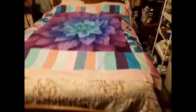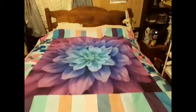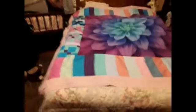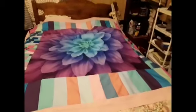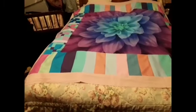Alright, here it is. We have the dog running right there. That turned out pretty good. I like it. Now, I put on a border, and it's 4 inches, because I figured I needed a border on it. So I went ahead and put one on. I'm interested in a video, so I just went ahead and done it. So, there it is.